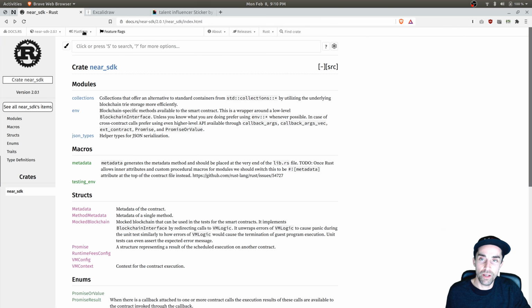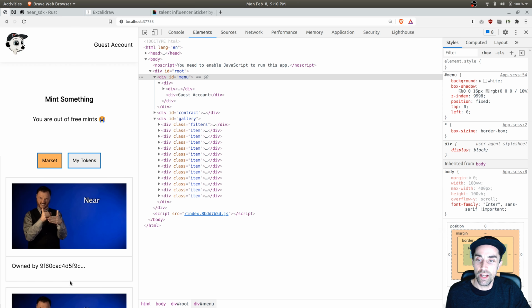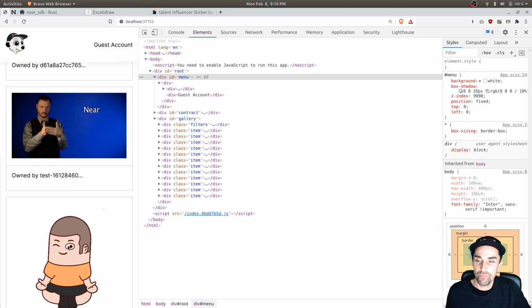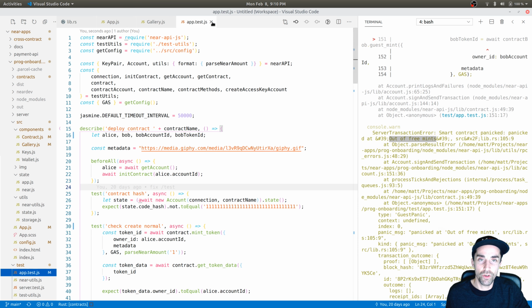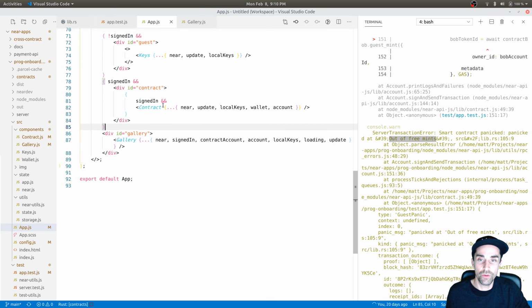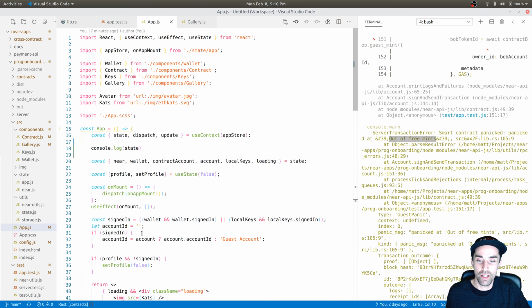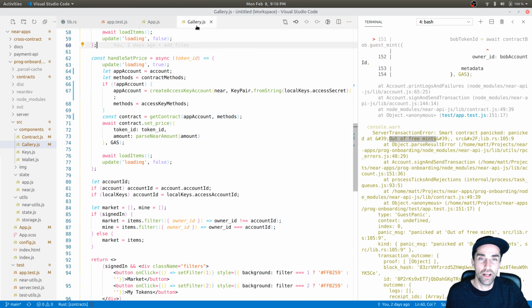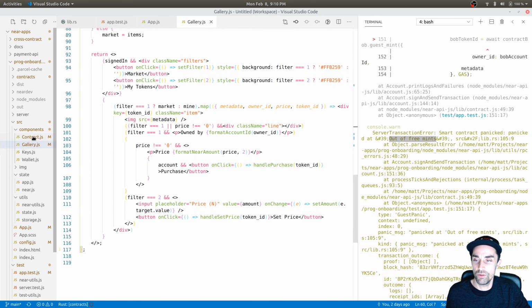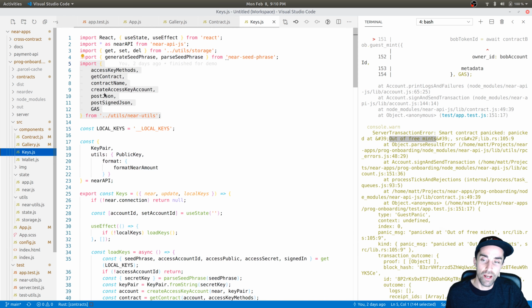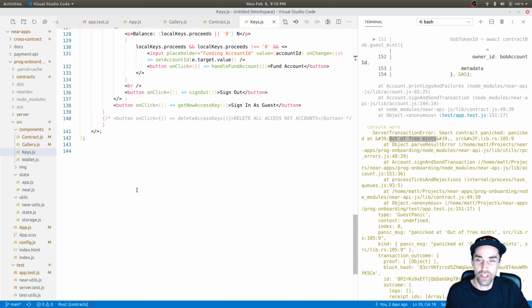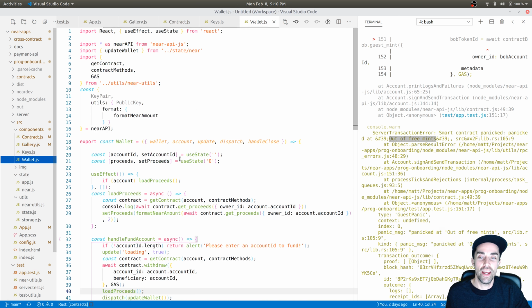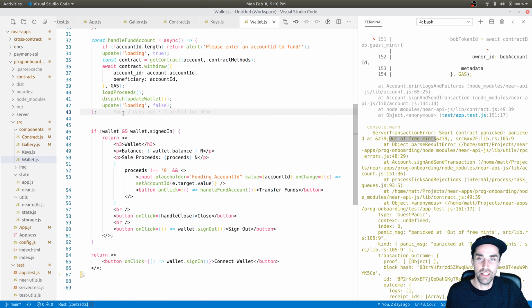And we did a little demo of the app, and we also sold some NFTs, and we did a run through of the actual app itself. So the whole app and state management and connecting to Near protocol and the whole gallery and the whole contract. The only thing we didn't look at was keys and wallet, but I assure you those are not that interesting. They just manage the keys and they manage the wallet. Very boring.